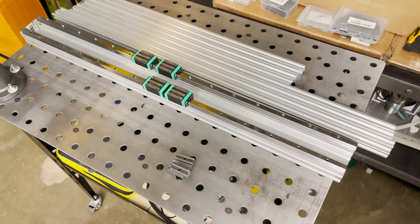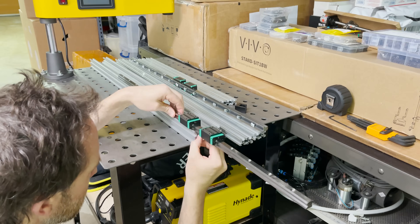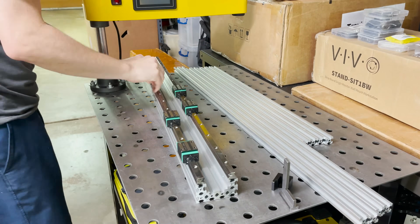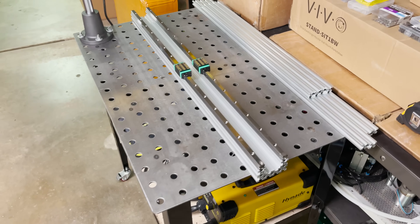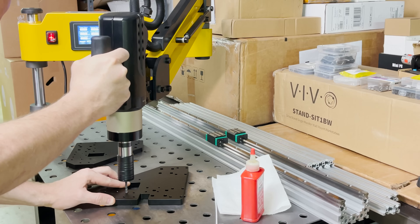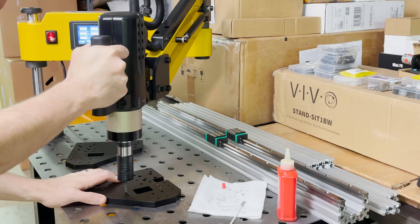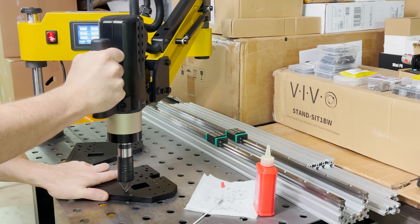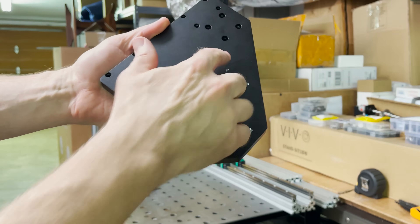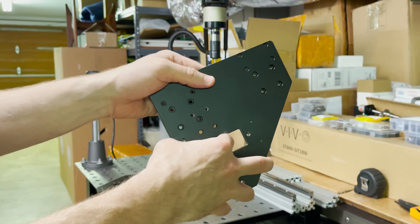I got those cut to length and they should be ready to install. I have T-nuts pre-installed on these rails, so let's slide them on. Both rails are attached. I need to remove the side plates so I can tap a few holes and then get this officially installed. Let's try out the new tapping arm. All my holes are tapped — M5s and M3 on this one. Using that tapping arm was really nice. Tapping's always been a chore, but that actually made it pretty fun.